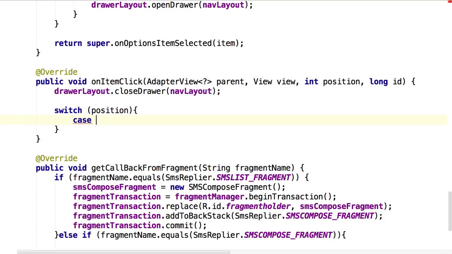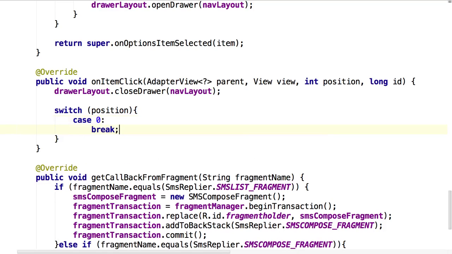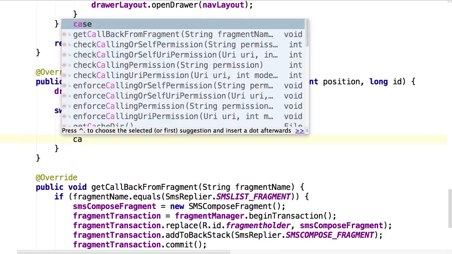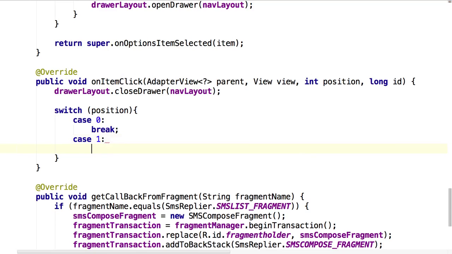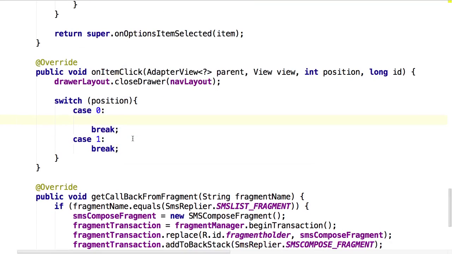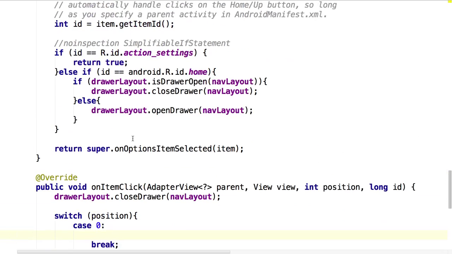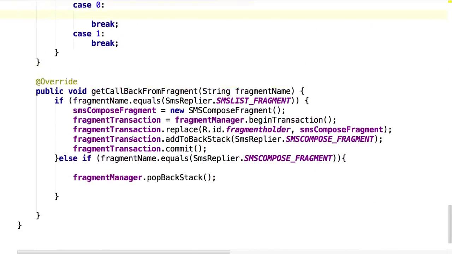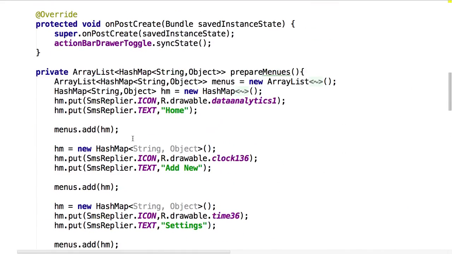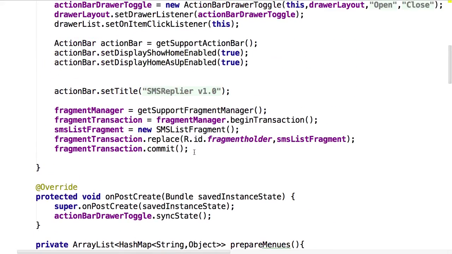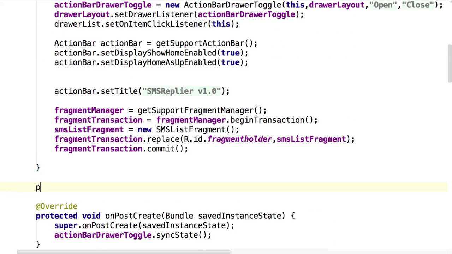Case 0. Case 0 means we are going to load the fragment, the home fragment. It's been called, so I'll just make sure.